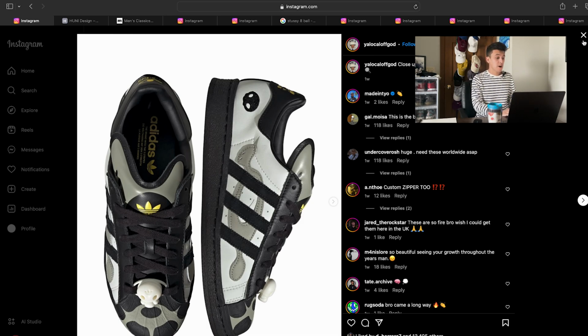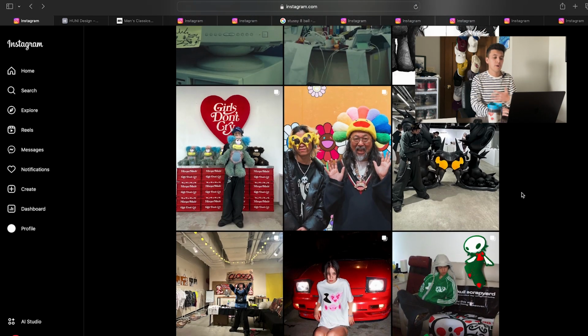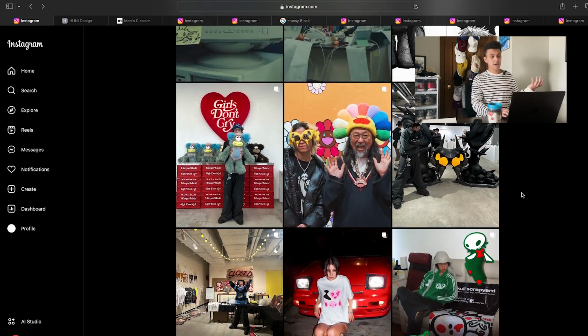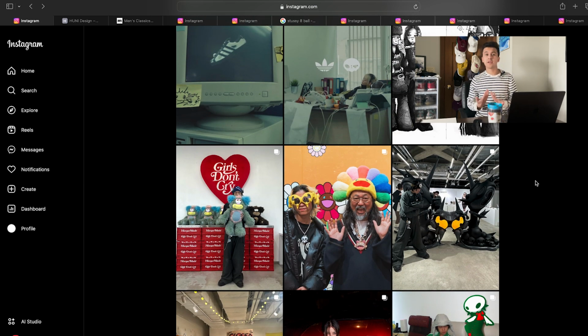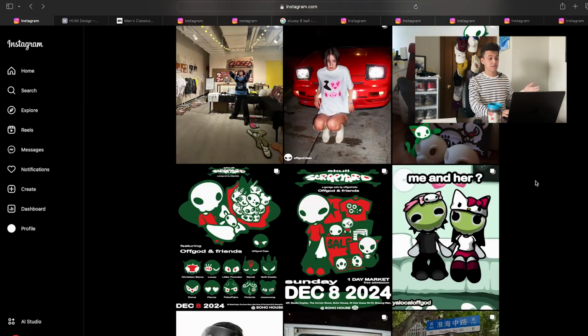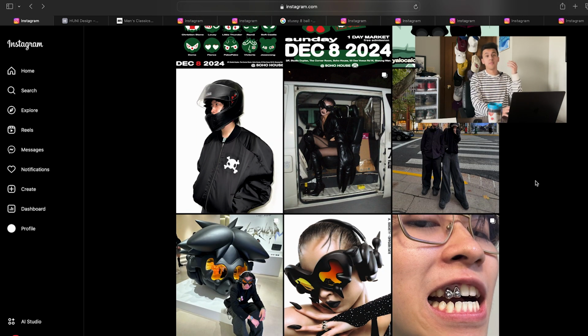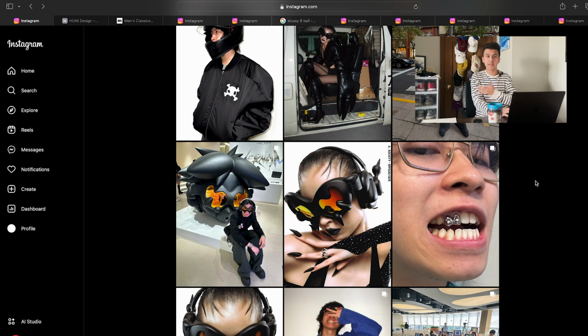With Offgod, I think he does a really good job of using these types of skulls in a lot of his work. What makes this really powerful as an artist or a brand is that when you create something new, and someone sees it for the first time, they have that immediate brand or person recognition and awareness of realizing, oh, that's an Offgod piece. Oh, this brand definitely made that, right? That's something they would make.